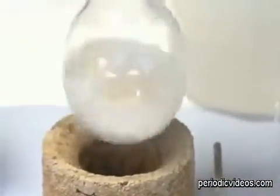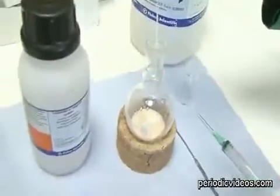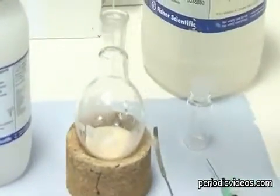And I'm just going to put in a little bit of this phosphoric acid. So this is clean. I wouldn't ever stick anything dirty in there. I'm going to put a few drops in there. This is going to be a catalyst. It's going to speed up the reaction. So 1, 2, 3, 4, 5. One for good luck? Yeah, why not? So now we're going to move it over to our microwave.